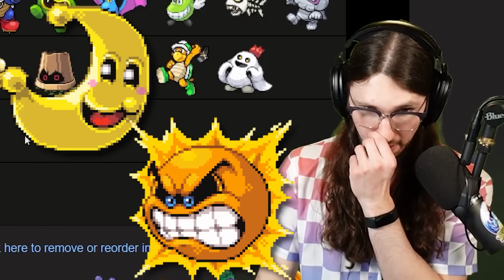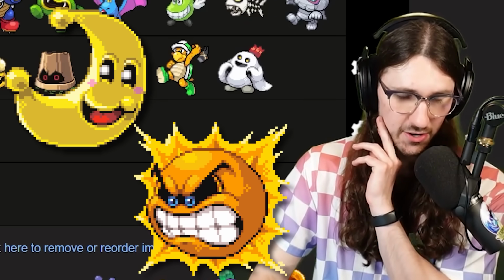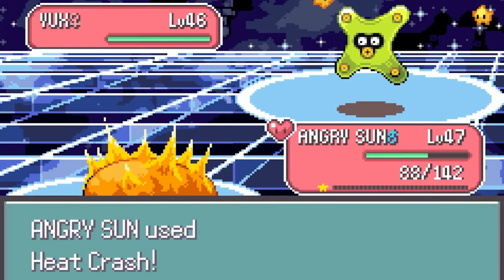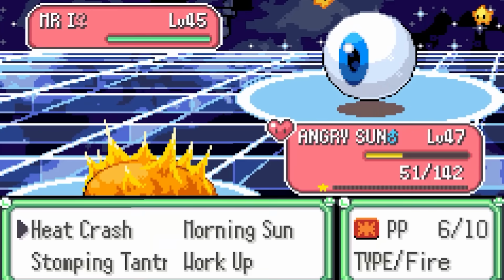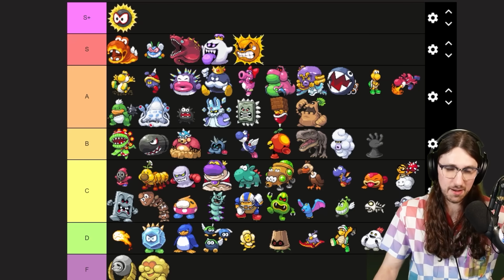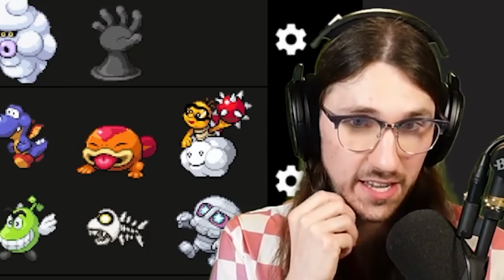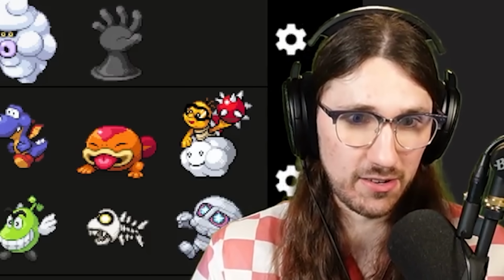I think both of these two are phenomenal because I think Happy Moon really comes on later. Dark Fairy is great. And then Angry Sun as a drought user, the Sunsetter, I mean, he really just sets the sun for himself and then he just goes insane. Angry Sun is very powerful. I think I'm putting Angry Sun in S tier. I think being able to have a weather setter, and this guy is just a weather setter that you get very early on, potentially. It is hard to get, though. That is the one issue. But if you do get this guy, your run is set. I think you are in great shape.